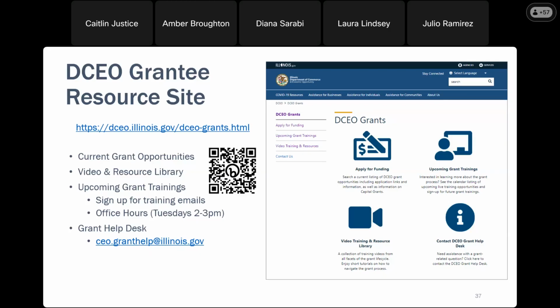And then another resource that we utilize is our virtual grant help desk. If you have any questions that come up, and maybe you were in office hours and you forgot to ask a question, or you're working through your application documents and you have a question, you can send that to our help desk email, and it's manned during regular business hours, and we will answer your questions or provide instructions for you, whatever needs to be done. So just want to put that out there.